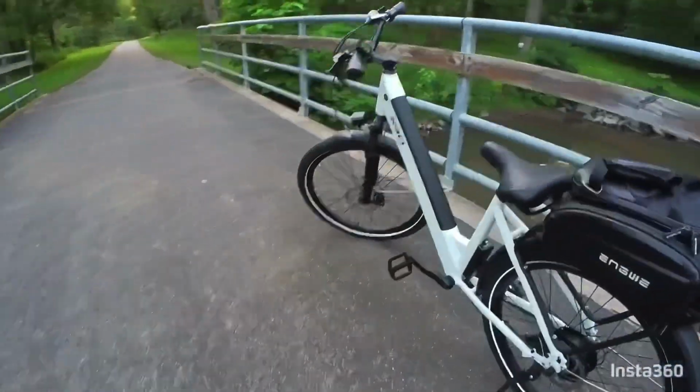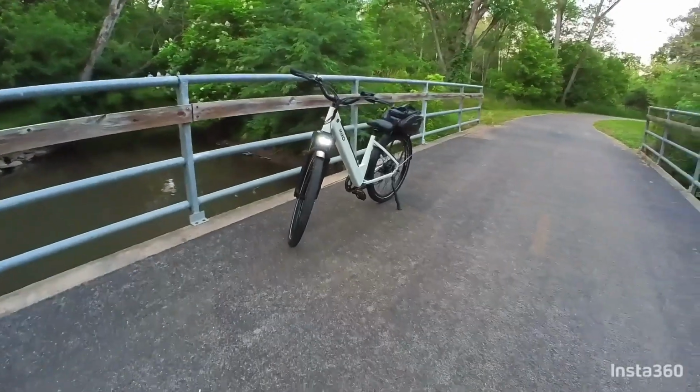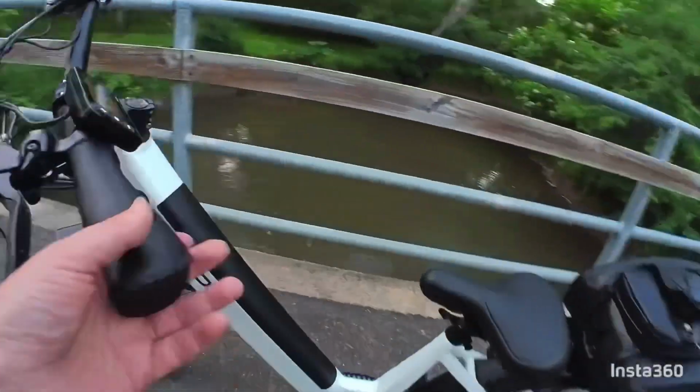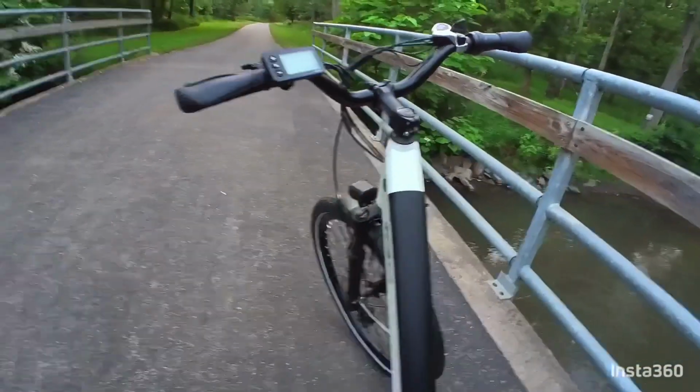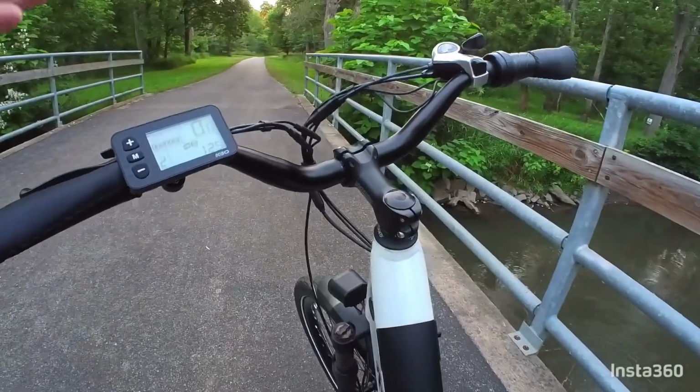But anyway, I'm going to sign off here. Very happy with the bike. I think range on this, realistically, if you're in your lower pedal assist levels and not pushing it too hard, is easily about 35 to 40 miles. If you're using the throttle more, it'd probably be closer to 25 to 30.